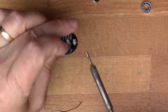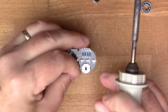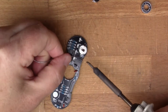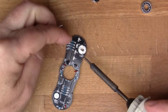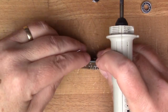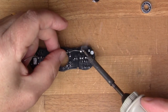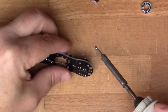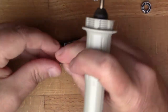So these have to sit pretty flush, otherwise there's not going to be enough tension on the battery. Can't have the batteries falling out of my fidget spinner. I'm ruining my leisure time. I think I might just fill the holes on the back as well. Make sure that we get a good electrical contact.